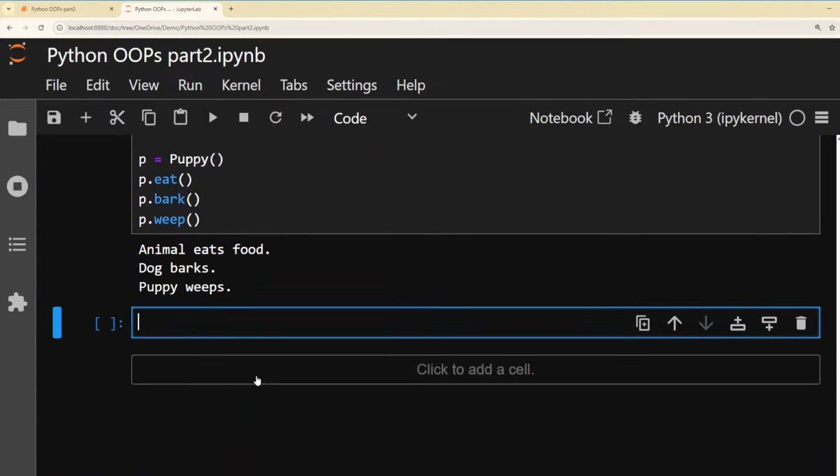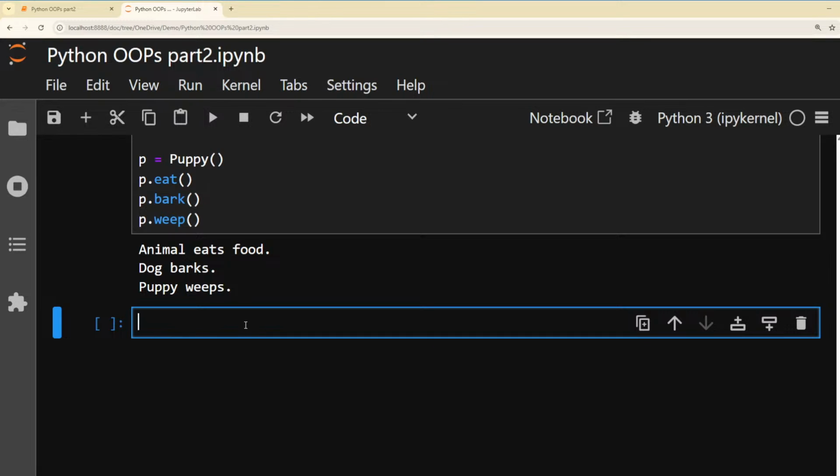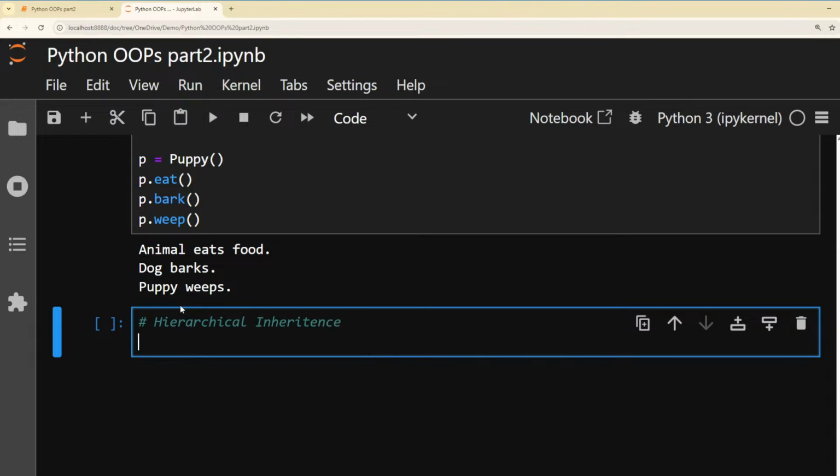Now I hope you guys have understood multi-level inheritance. So let's move to the next type of inheritance, that is hierarchical inheritance. In hierarchical inheritance, there is one class.